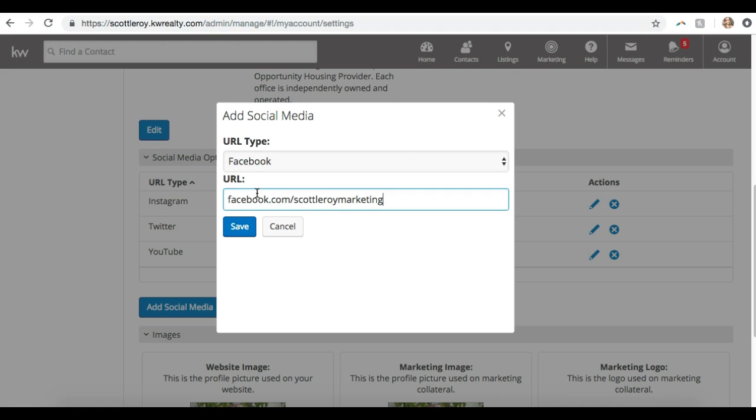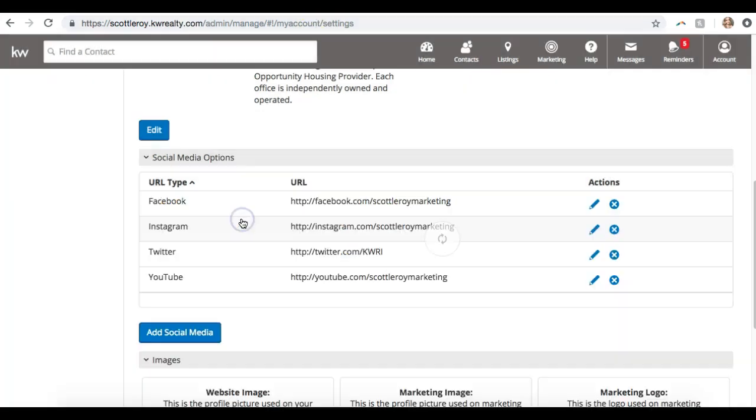If you don't know how to find your social media profiles, like for example Facebook, to find what your URL is, you would just go to your Facebook page and view it as if you were viewing someone else's page. So just go to your page, look at it like a normal person would, or any friend or anybody. Anyone who isn't you, just go look at your profile, and then all you would have to do is copy the link in the address bar, and that is actually the link for your profile. So I'll go ahead and click Save, and now that's been added in.